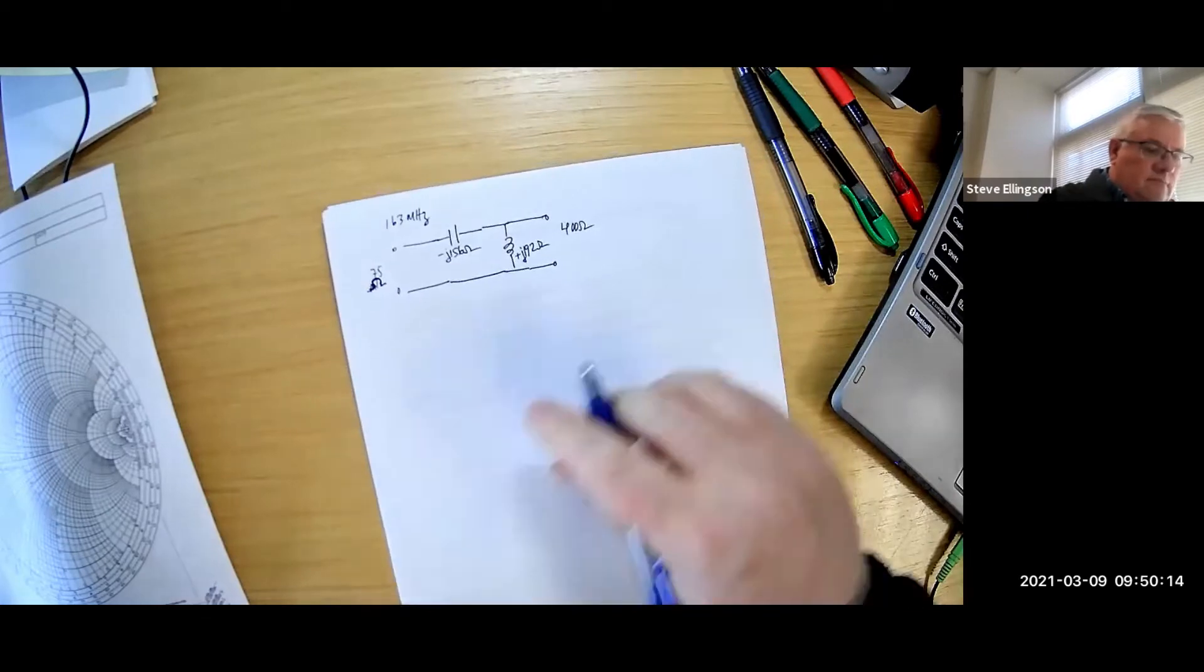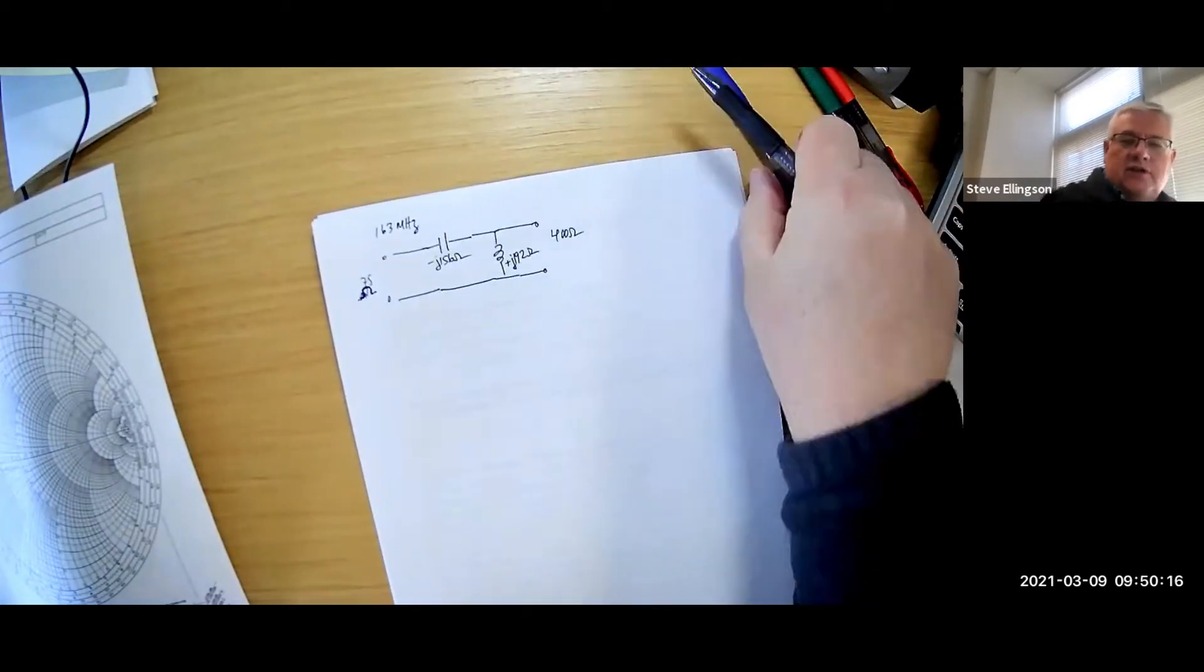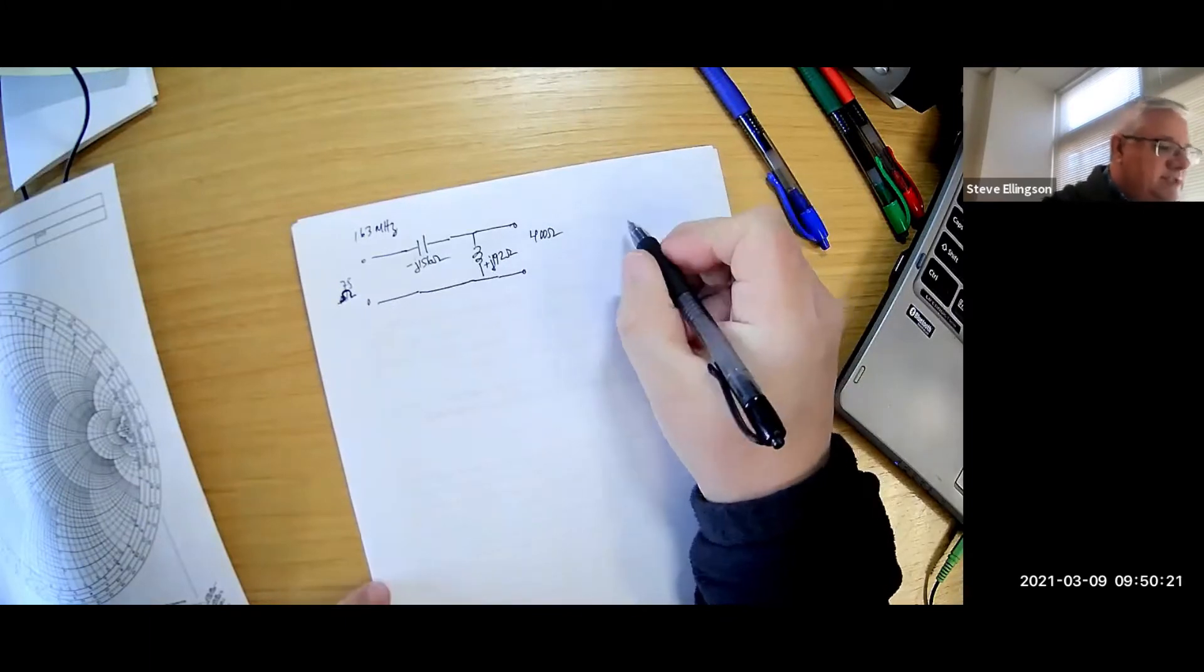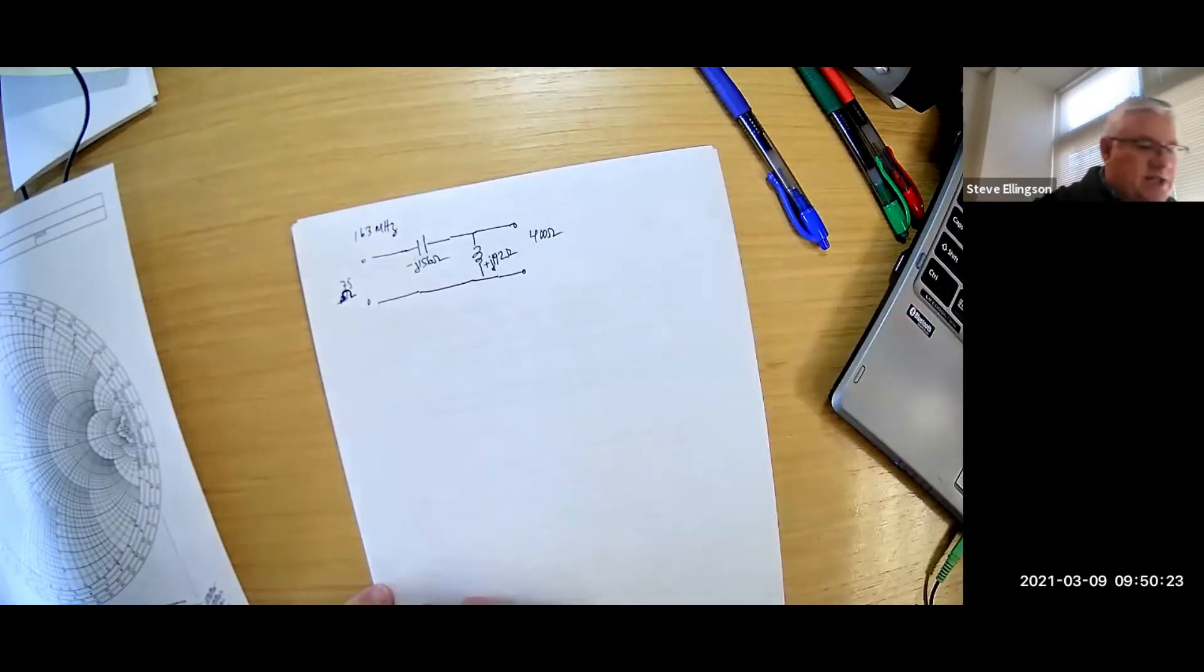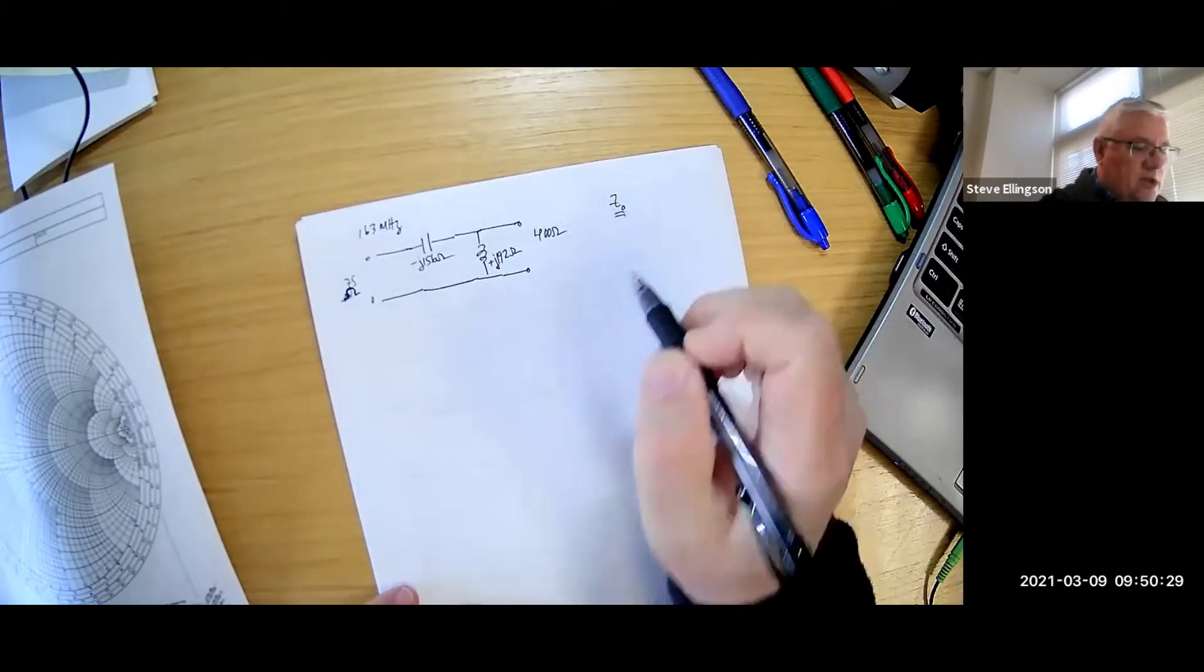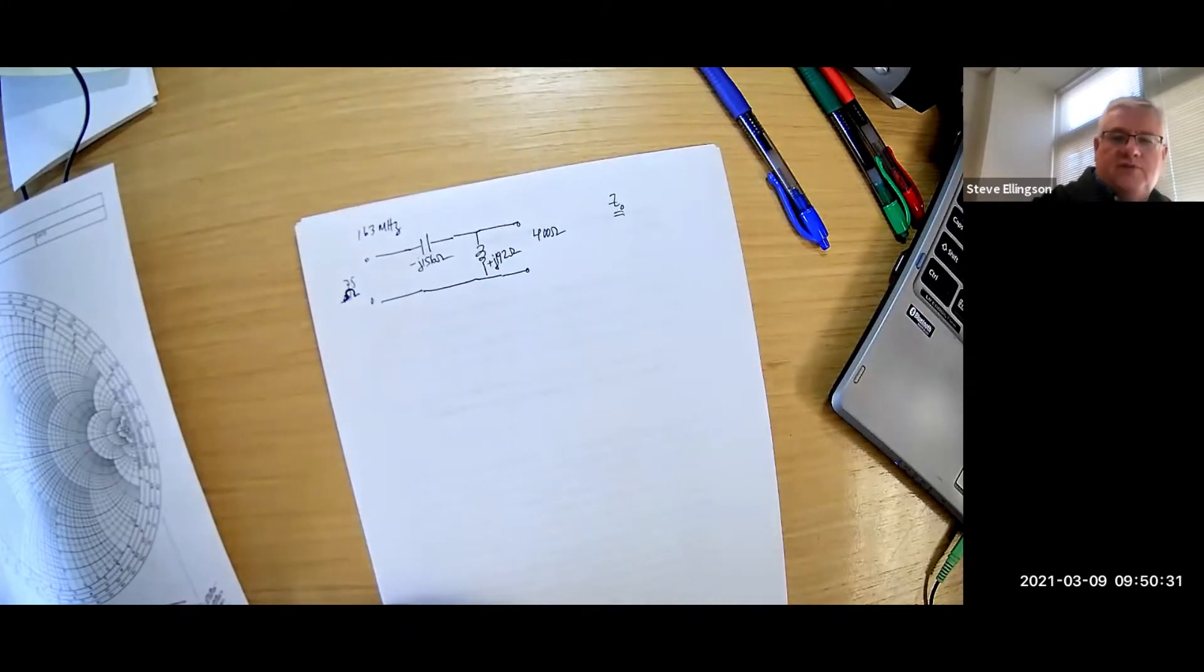You might think about how this looks in terms of a Smith chart. This should tell us something or give us some experience with this. What would be a logical choice for z naught for such a thing if we were to analyze this using the Smith chart? We know all impedances are normalized, what would be a logical choice for z naught?